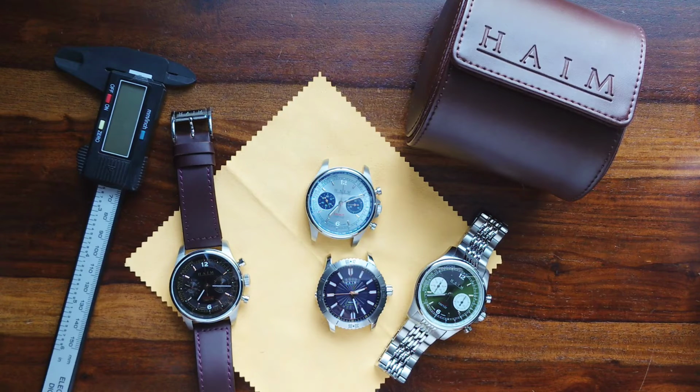A lot of brands come out, they draw inspiration from what's going on in the past, other pieces that have come out before, and sometimes it ends up becoming a bit of a homage or just outright another copy of something. And that was something I was very conscious about when I started designing my initial model, the Legacy Chronograph, and that was one of the things I wanted to avoid.